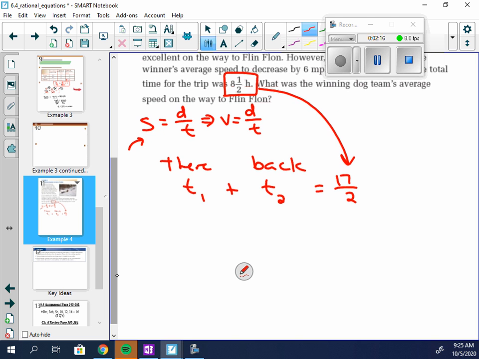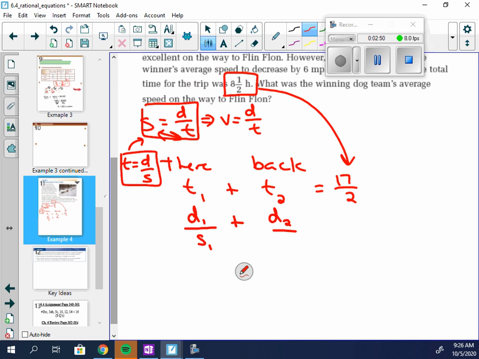All right, so we have to rearrange this formula. Speed is distance divided by time, and you almost always rearrange that the same way in math, because you're just going to switch those two. So your time would be your distance over your speed. This is something you might want to put on your formula sheet, because it's a really common question. So distance over speed is going to equal your time. We need the distance there over the speed there, and then on the way back, the distance back over the speed back, and that should equal 17 over 2.